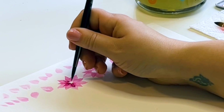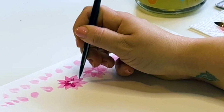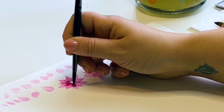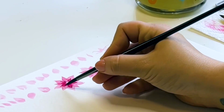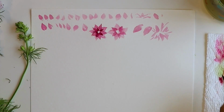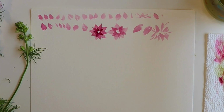Very light stroke. And just kind of tap it on there and see how these are just smaller, but they're still staggered between those petals, creating that layered effect. And if this does pool like that, just blot your brush or use a clean brush and you can pull up that pigment with a dry brush and you can fix that. It's not a big deal. And it's nice to see all the different bleeds and all that in watercolor. So we'll let this one dry a little bit and we'll go right into this one.